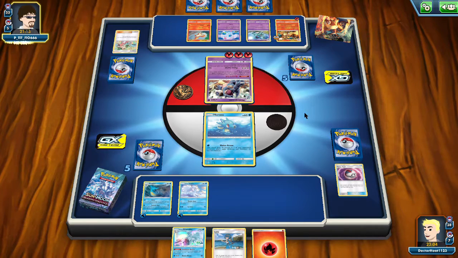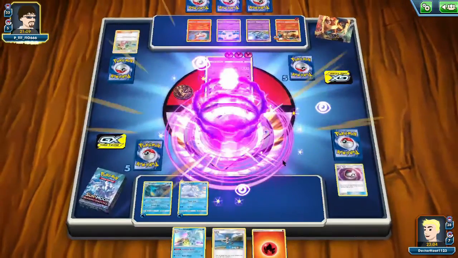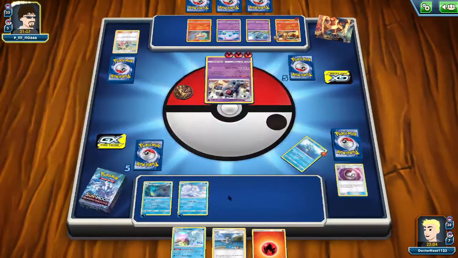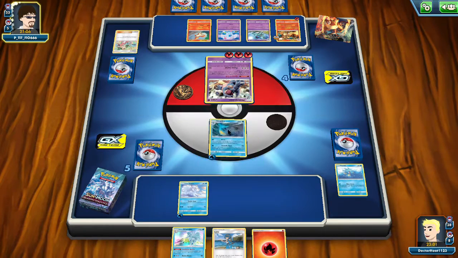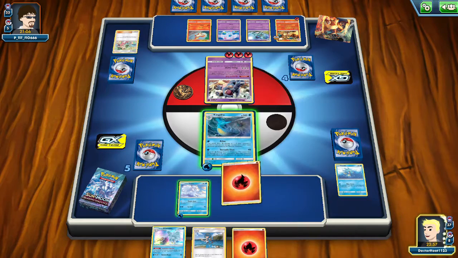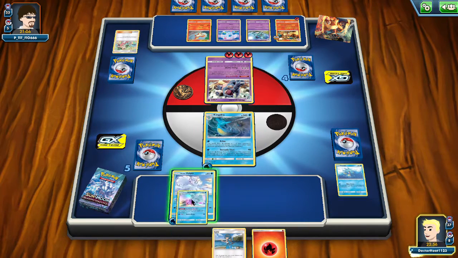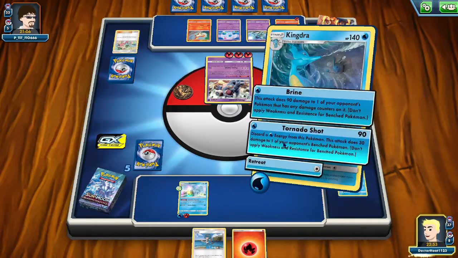Through the shuffling of the copycatting. You know how it goes. Power Lariat. Who even does Power Lariat on a seahorse? We can at least take down Charizard's health so he can't gain. Ooh. Need a water type energy.